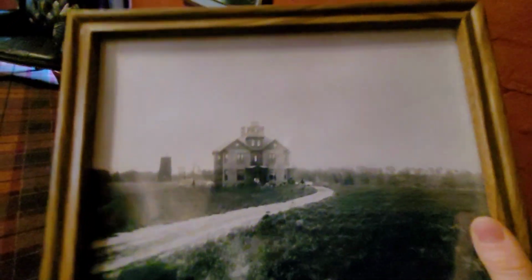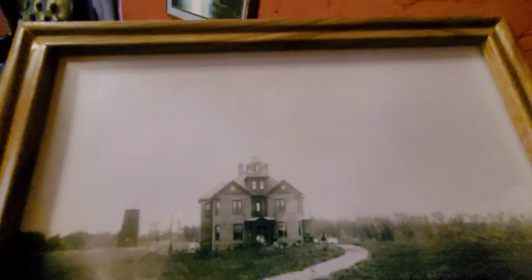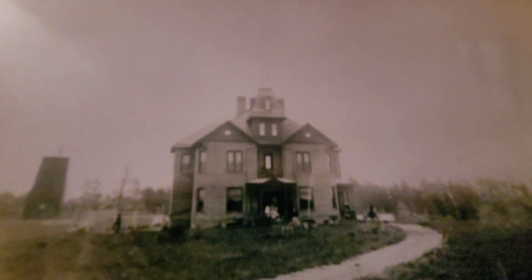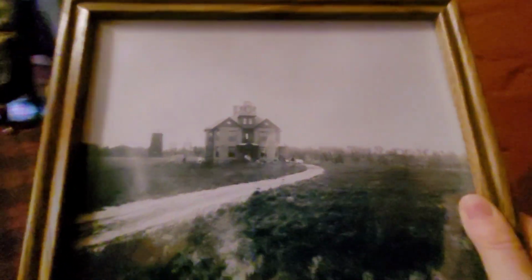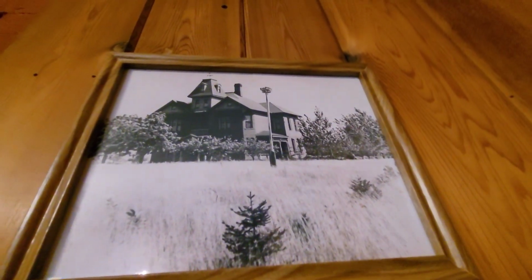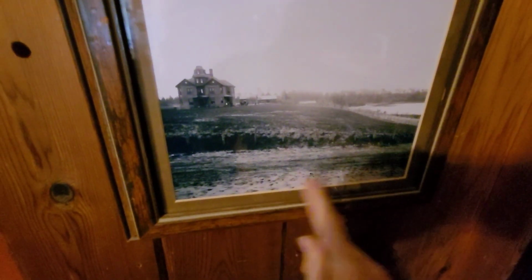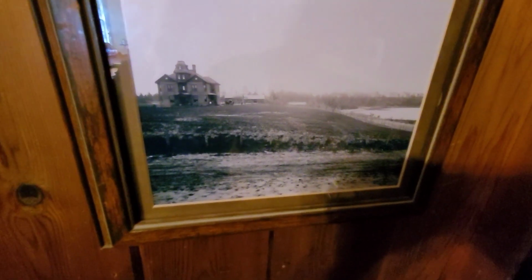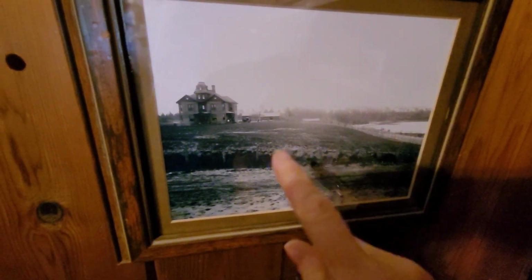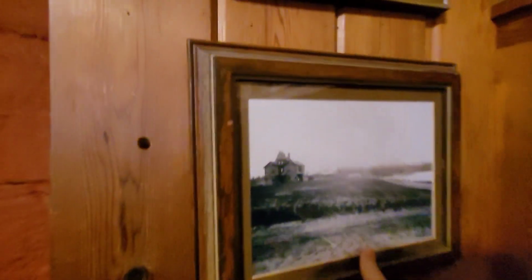1920s to 1930s. So you see there's no trees around. Look how dark the house looked before they painted it white. And I believe they had a farm here, a fruit farm. There's another picture of the house, and another picture. This is the road. This dirt road is actually a paved road now. And there's the lake next door, and there's the house sitting back. It's just cool to see. I love seeing old pictures.